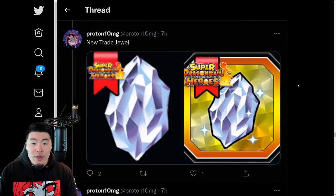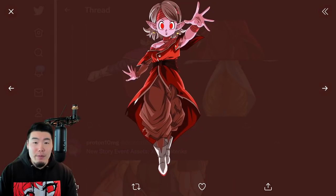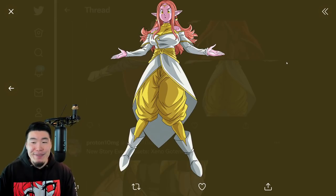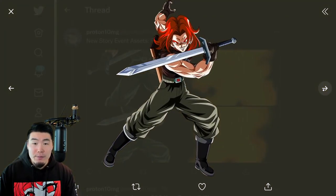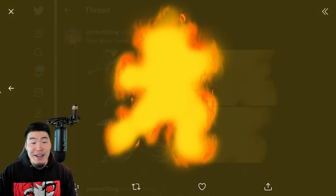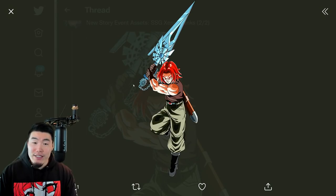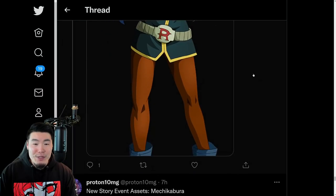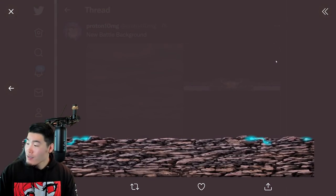New Heroes Dragonstone. And also some new story assets - we have Xeno Trunks, a Demigra, Supreme Kai of Time brainwashed, which looks really cool. And also the more mature Supreme Kai of Time. Then we have Xeno Gotenks, Xeno Gohanks, Super Saiyan God Xeno Trunks - that aura is fire, literally. And more Xeno Super Saiyan God Trunks with that crazy sword, looking kind of like a Keyblade. We have Poutine's, Robello's, and Mechikabura's story assets, plus new backgrounds.